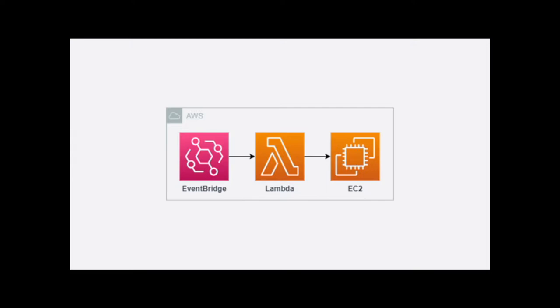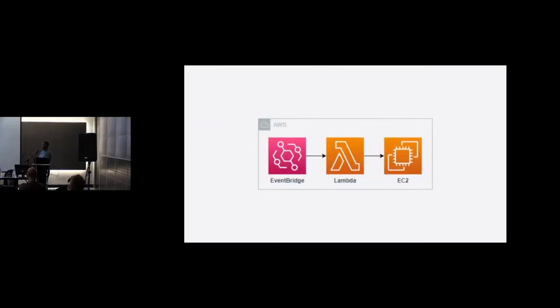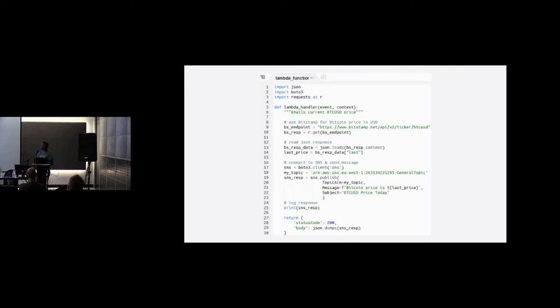Now, if this was a complete infrastructure, it'd look like this. It'd be just three services. One is EventBridge that actually triggers the Lambda function, and then it's the Lambda function itself that has the code required to stop the instance. And then lastly, it's connected to the EC2 service, where we actually switch off the EC2 instance. It's really rare to see an infrastructure diagram that looks like this, but it does help to get started, right? So this is one basic one.